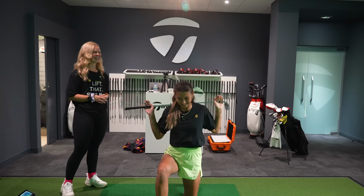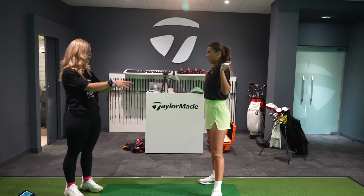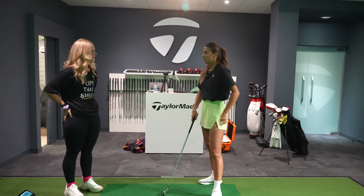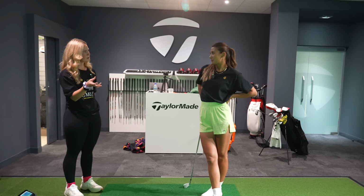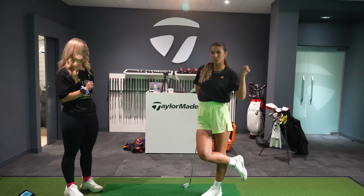That's it, good. And relax there. Nice. And the good thing about doing those after you've done your lunges is you'll be able to hold that position a lot better, because those glutes are going to be on and you're going to stabilize those hips. So that order is quite good: you activate the muscles first, then you can mobilize things because things will move a little bit smoother. Perfect. That is the warm-up done.